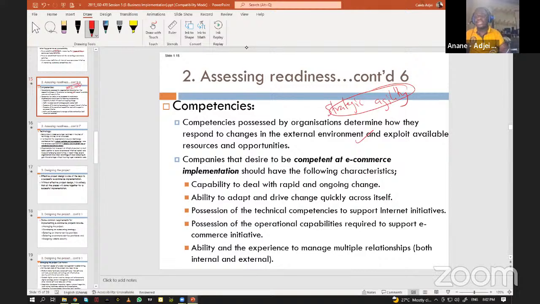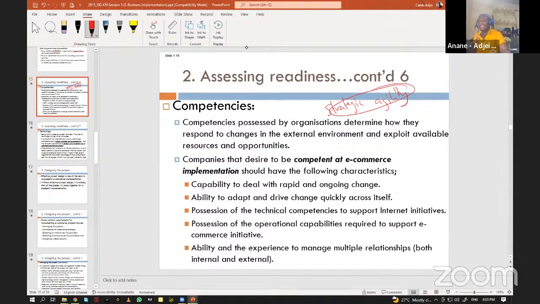What we are saying is that, looking at the environment, currently people don't have time to go out looking for certain products to buy. If you look at what the consumers demand, they wish they could be at the comfort of their home and still enjoy the kind of services that you provide. So Franco Trading has responded to the environmental changes, exploiting their available resources and the opportunities.